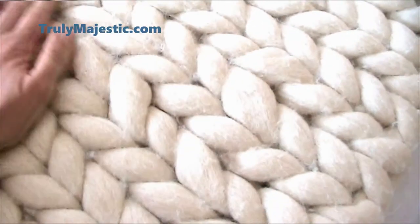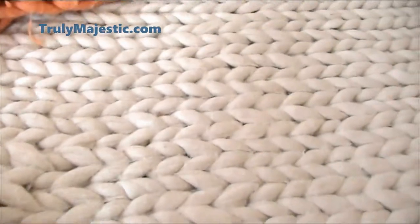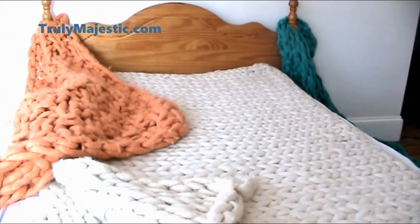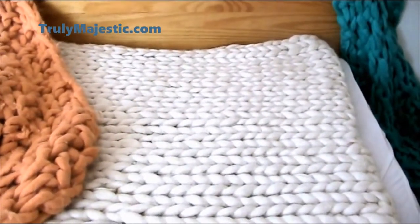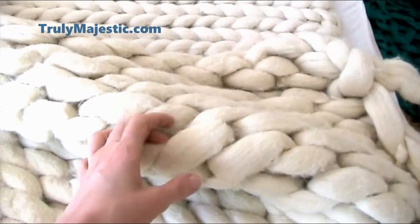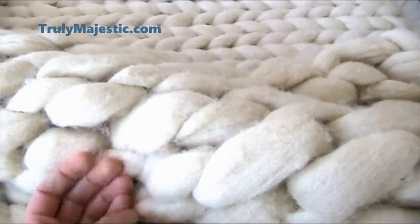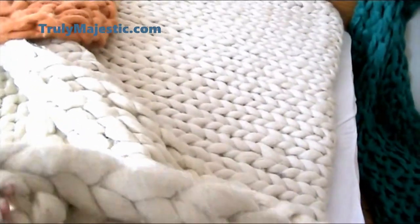You can see how this one is felting up and pilling, and we are using this one as a mattress topper. This is white eider top wool roving, and I did lightly felt it in the washing machine to begin with. Although I wasn't too worried about felting it really well, because we were going to be sleeping on it underneath our sheets, so it's not going to be shedding everywhere. You can see, if you wanted to pull this yarn apart and unravel it and knit it into something else, it has actually pilled and felted together, so you would really have to yank it, because the whole blanket has started felting together.